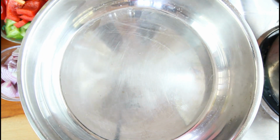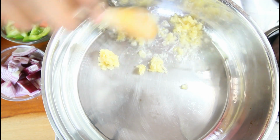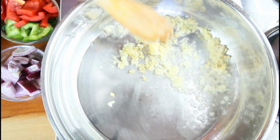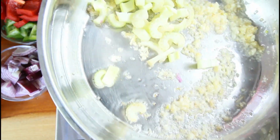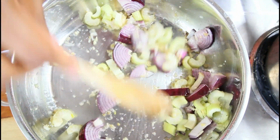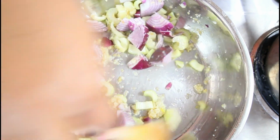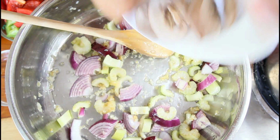Now in my pot here, I'm going to add in my oil, my garlic, and ginger. Keep it moving guys, you don't want to burn your garlic. At this point now I'm going to go in with my celery and onions, my mushroom.